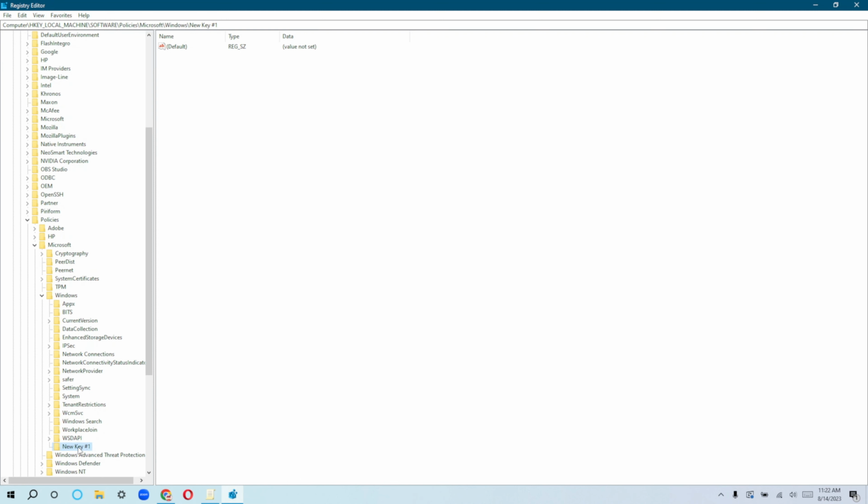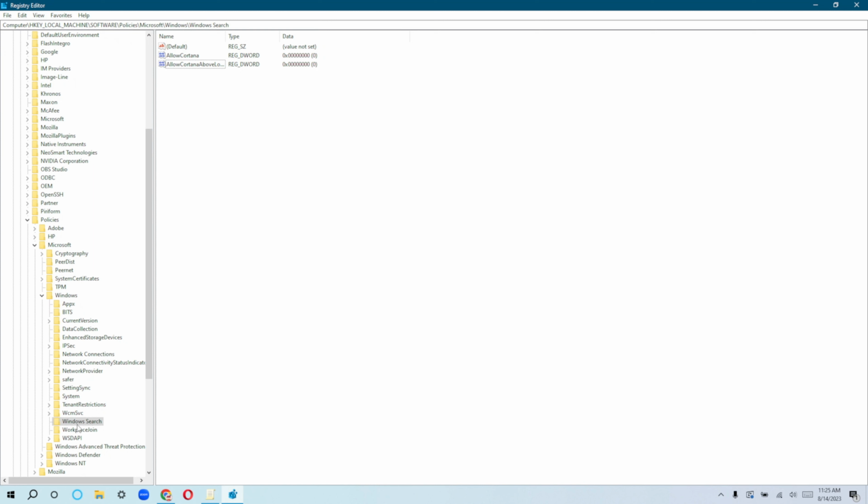The new key is going to tell you to rename it. So we're going to rename this new key to Windows Search. You have to type it exactly the way I am. Windows space Search. Hit your enter.